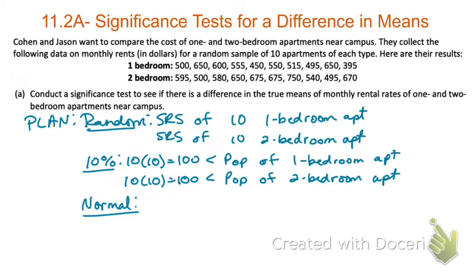All right, so now here's what we need to do. We need to get these box plots on our paper. But what are the numbers for our box plots? If you hit trace, you can go left and right and up and down, and you can see all the numbers. Now, what is the lowest number in either one of the box plots? 395. What is the highest number in either of the box plots? 750. So I need an x-axis that gets me from about 395 to about 750.